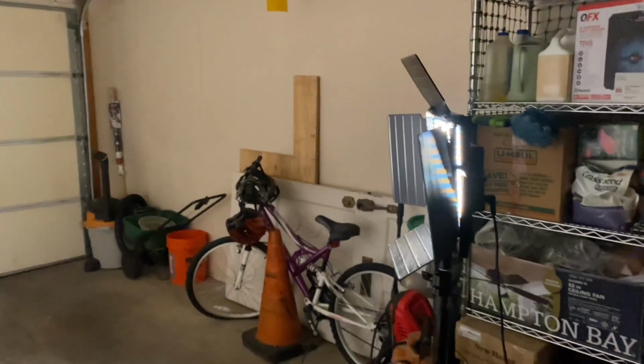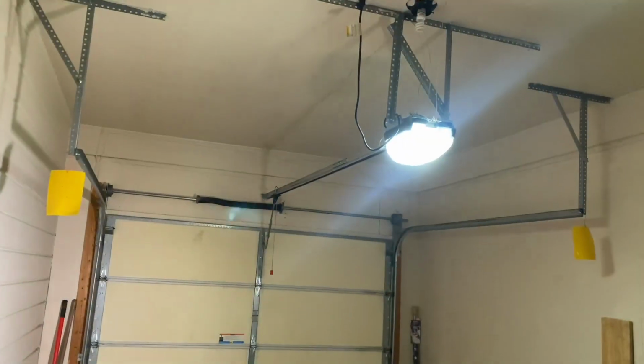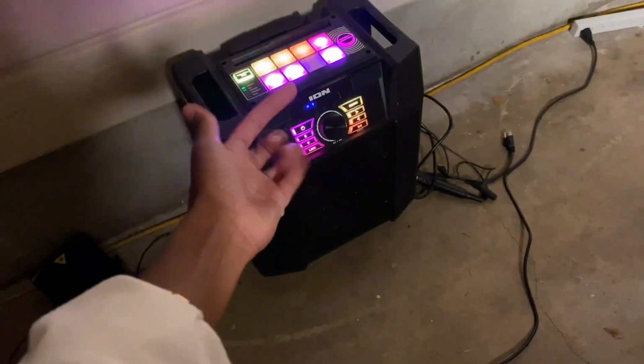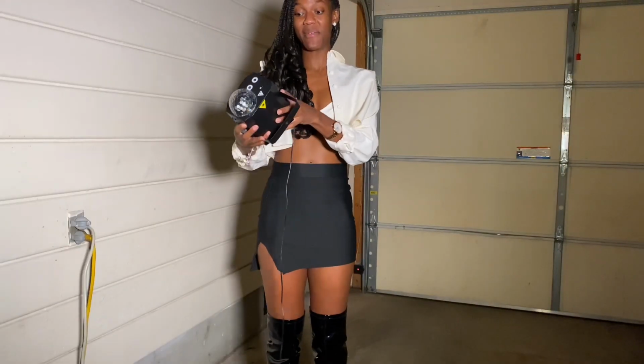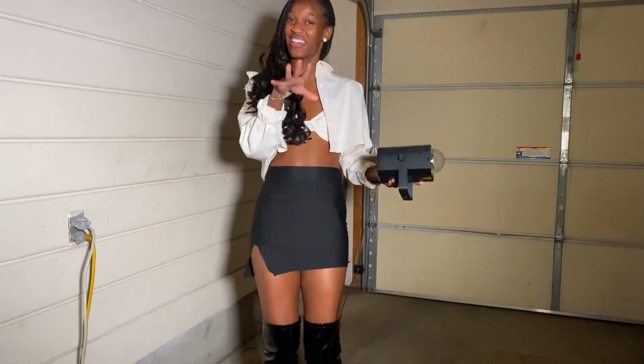Let me show you. So I've got my lights. If you don't have one of these lights, that's fine, honey. We got the good old faithful garage light. Do you hear me? So we got the lights. We got the camera. And we have the action, which is our musica. And I also forgot to mention that we have another light too, just for decoration and fun, honey. We finna have a real disco up in here.